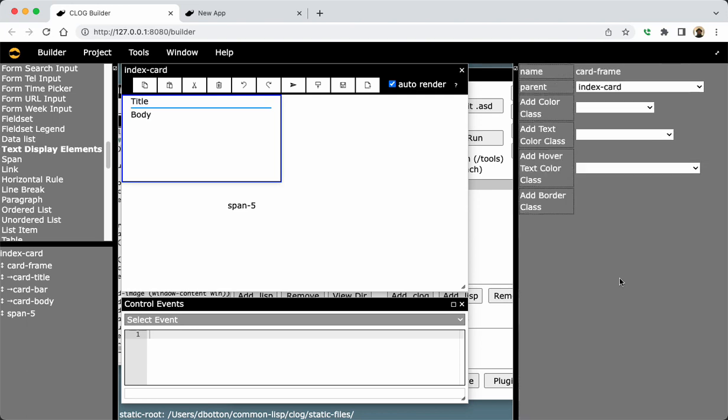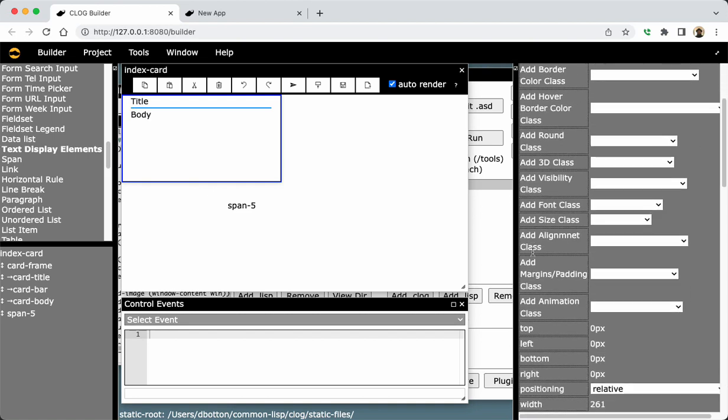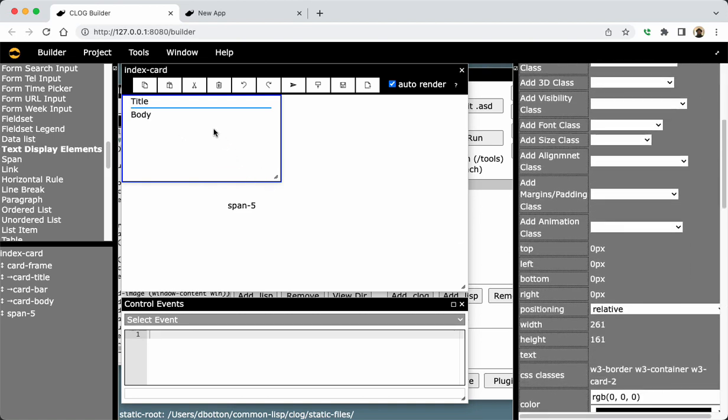So understand what relative is. Relative basically says that this piece can be positioned anywhere I want, but the origin is essentially where this would have been if it were static. So the origin of the position of the frame will be relative to where it would have been static. So that's going to work.